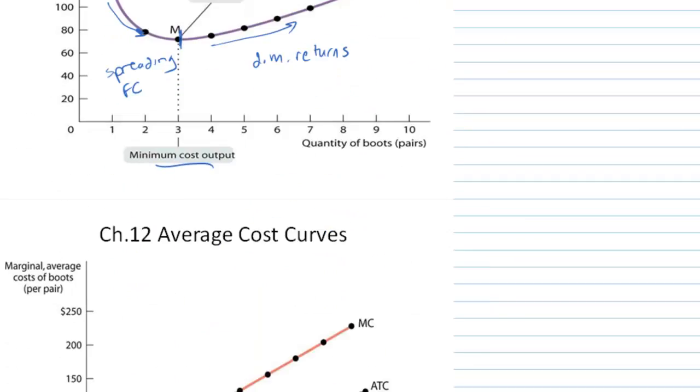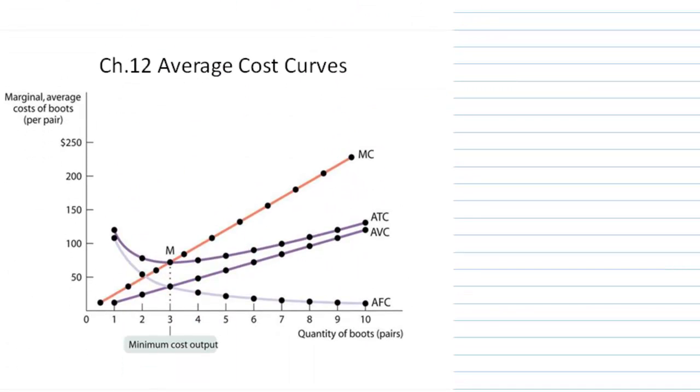Okay, if we graph all the rest of these, they look like this. This marginal cost actually comes from when we did this in the last lesson. And then we've put on top of it the average total cost, average variable cost, and average fixed cost curves that go along with the data in the table. So notice a few things. The average total cost, we've already said, is U-shaped. The average variable cost is going to have the same shape, not the same slope, but the same shape as the marginal cost curve. If marginal cost is U-shaped, then average variable cost will also be U-shaped.